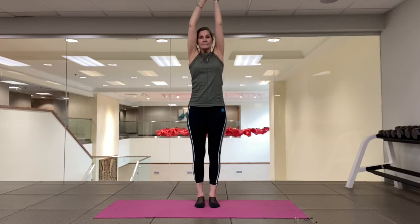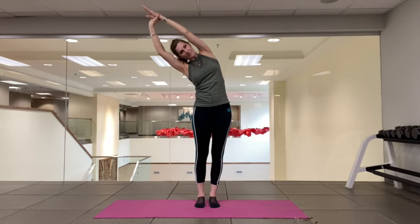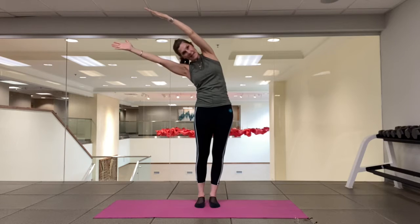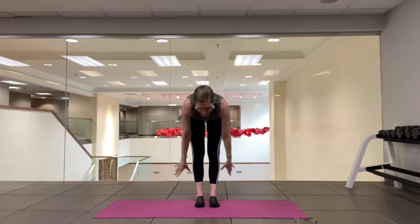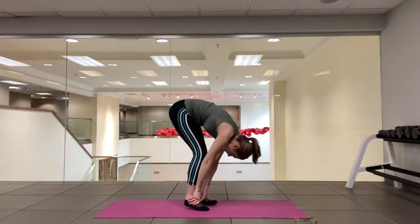Inhale to lift up, take hold of the right wrist, lengthen down the right side of your body. Exhale, lean over to the left. You can stay here or reach your left arm out too. Make sure your glutes are giving a little tone so they're supporting you as well as your abs, legs. Inhale up, exhale, fold all the way down. And again, I will give a side view, much better.